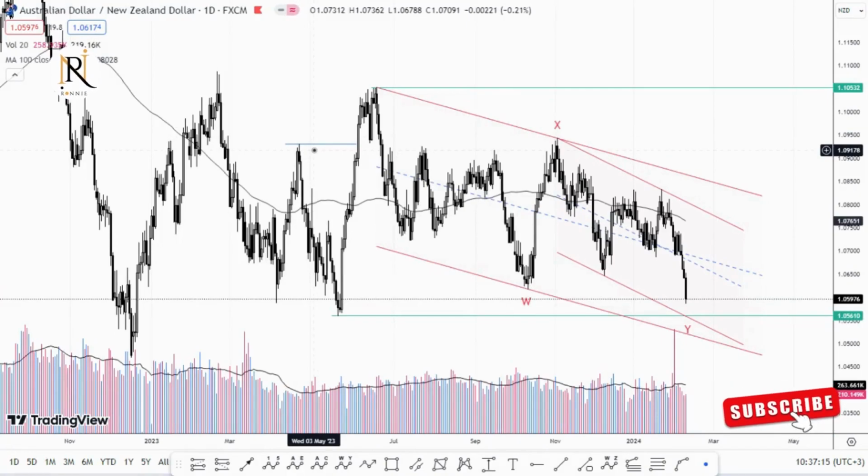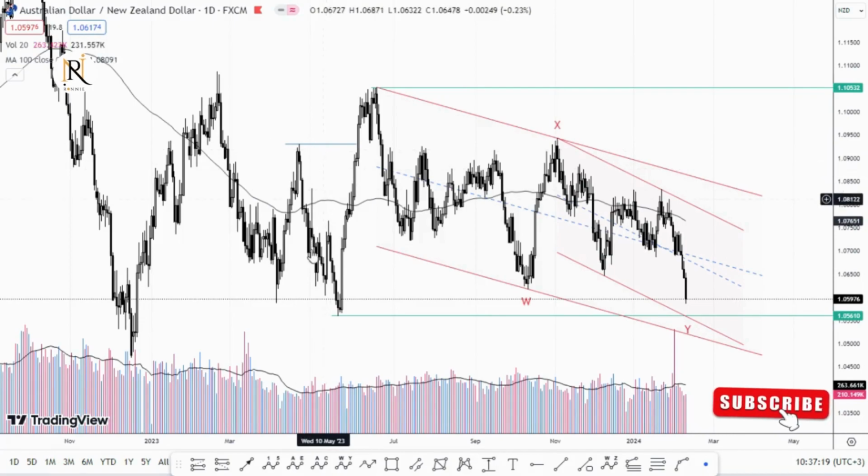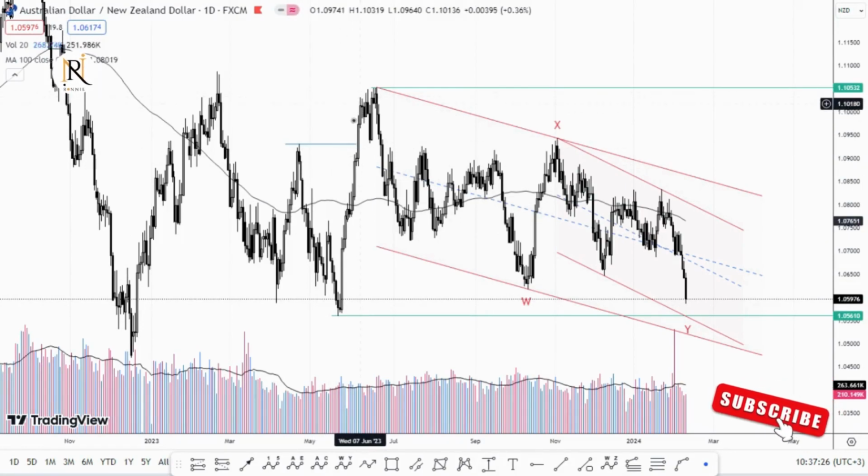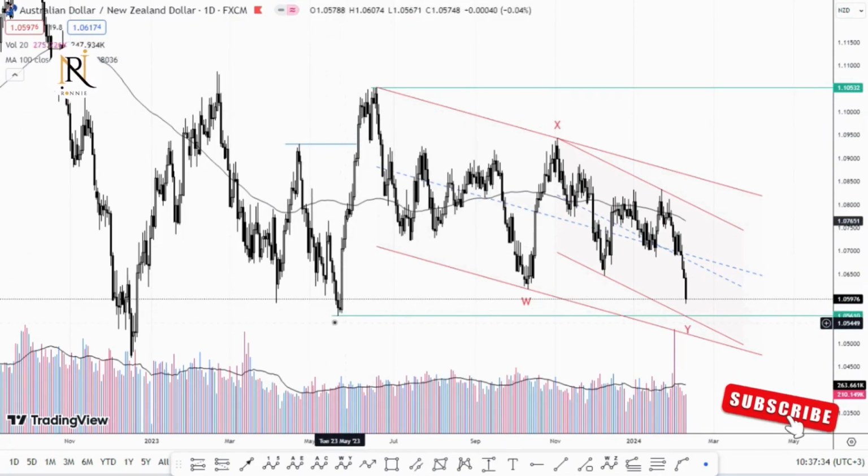So looking at this, what we have right here is simple. This is the swing. We saw this market take out this previous swing low, and then it took out this previous swing high. And since this market took out this previous swing high, we haven't yet seen the market coming back to take out another swing low.